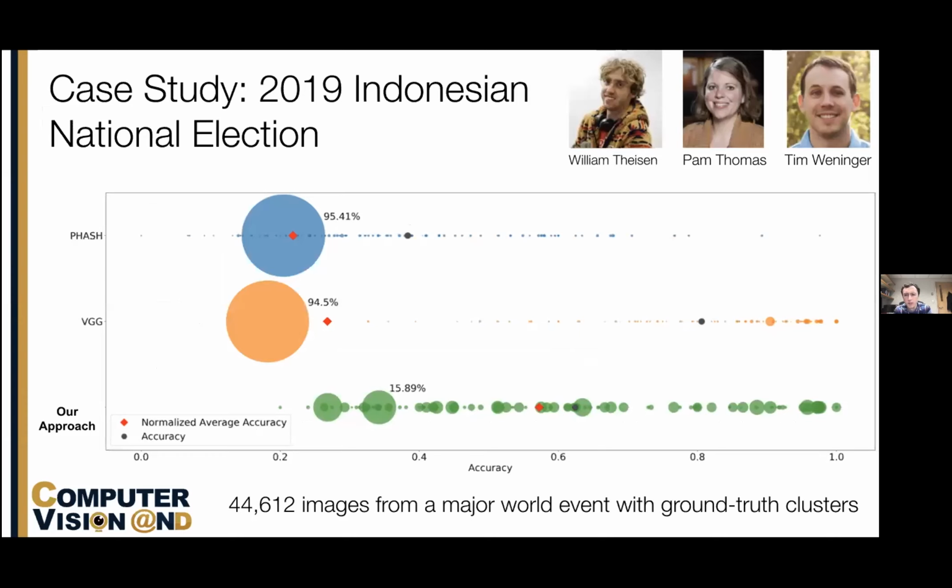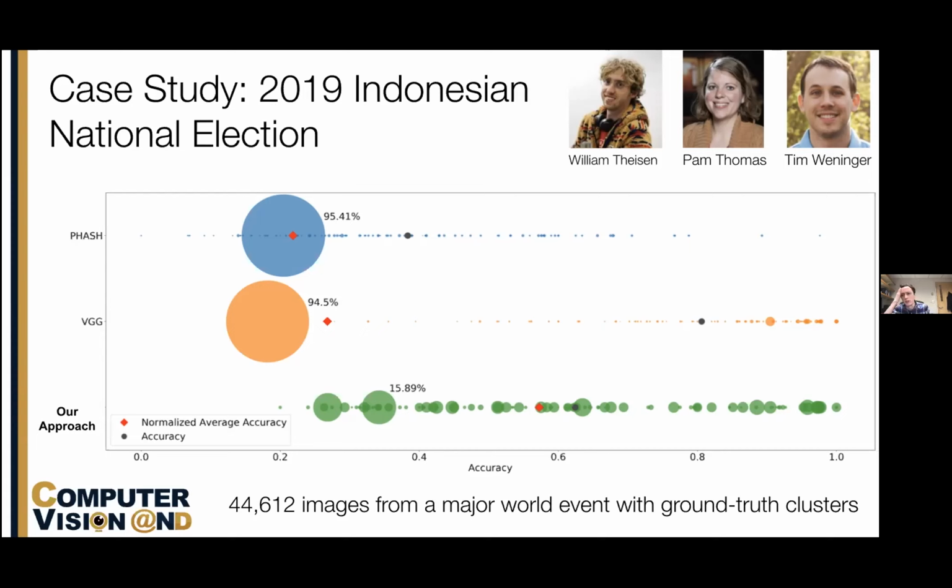We're not the only people looking at memes out there. There is a community in the social media web space looking at this as well, especially looking for political content. And we gauged the quality of our clustering. So we chose a case study. We chose a political event which would hoover up a lot of different content. And I'll link this back to the scientific integrity stuff in a moment, because we did find some interesting stuff in this data set. That was the 2019 Indonesian national election.